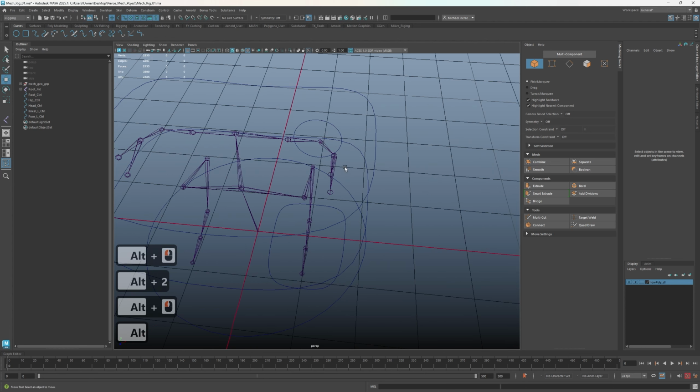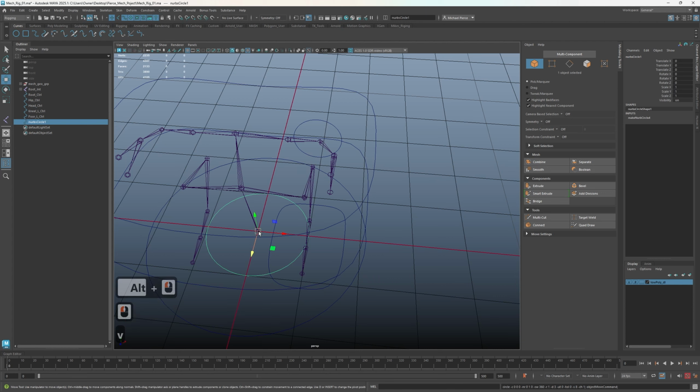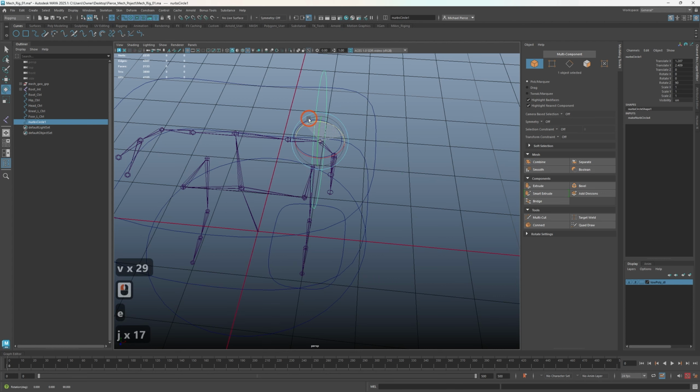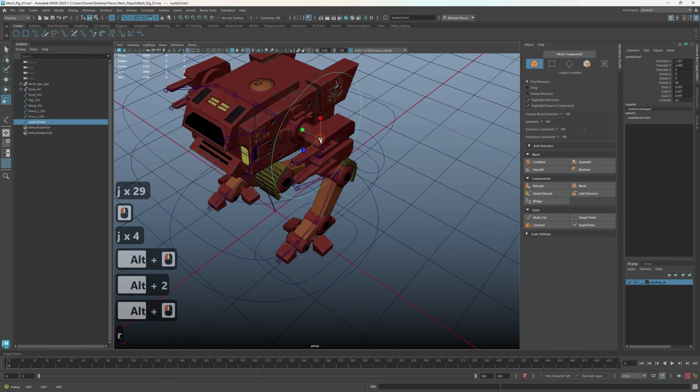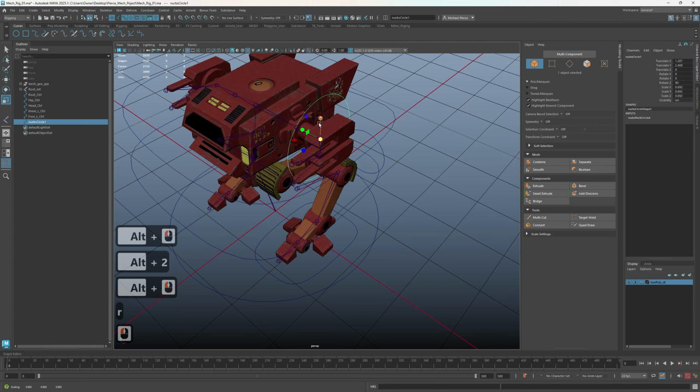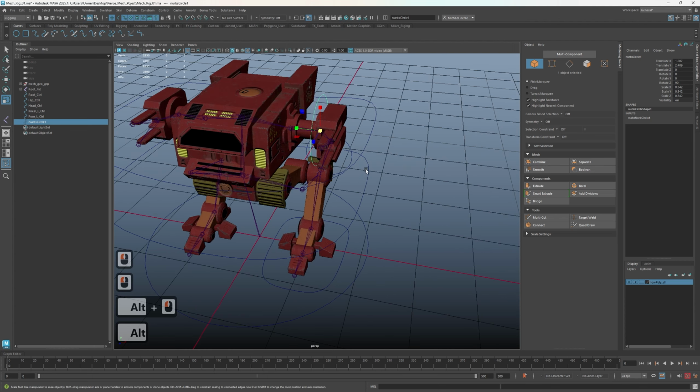One for the base and one for the gun itself. So I'm going to grab a sphere, another circle, and just rotate this guy this way. Hit Alt. I don't need it to be that big. Just like that probably would be fine.